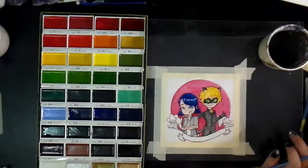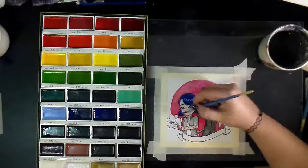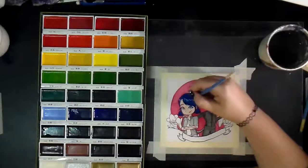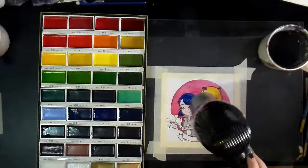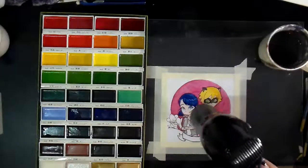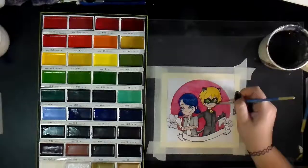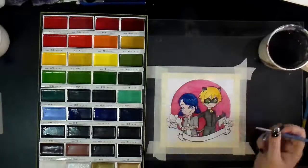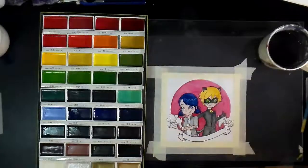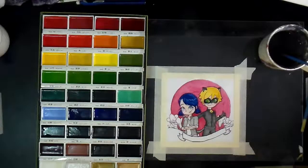With Western watercolors, they have a very specific binder. I don't remember exactly which binding agents they use in each of them, but with Western watercolors you get a lot of paper staining. The pigments go down into the paper and just live in it — you really can't pick up every pigment after you've laid it down.